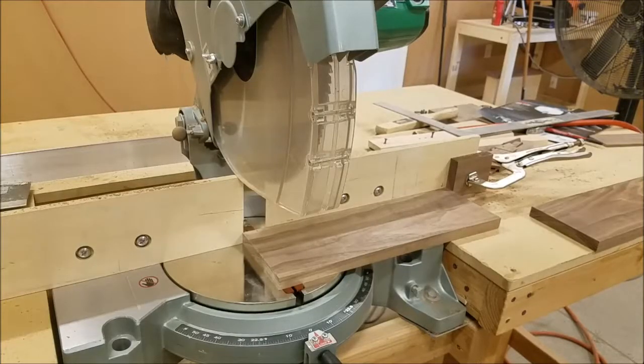Okay, I'm ready to cross cut this to length. And you'll notice I set up my little stop. It's because now I don't have to measure the second one, and I know they're both going to be identical in length without having to measure and line up my cut and everything else. So even though I'm only cutting two pieces, that's so quick to do that it's just what I do.